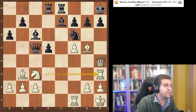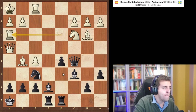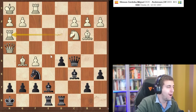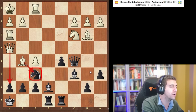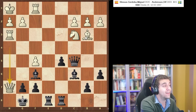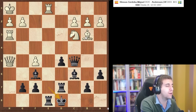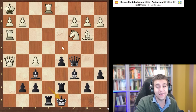It's Iliescas against Andersen. Grandmaster game. Let's flip the board. So in this position, black is under a massive kingside attack, and white's last move was rook to h3. What did Andersen do as a last resort in this position? White wants to play bishop f6 and queen takes h7 checkmate. Obviously, h6, bishop h6 is game over immediately. So what else remains but to run king g8? Now, white obviously takes the knight, which is a mistake, and takes and king f8 and king e7. And then rook to d7 to make a little envelope for the king on d8. Black is completely safe. White's attack fizzles out, and black ends up winning the game.